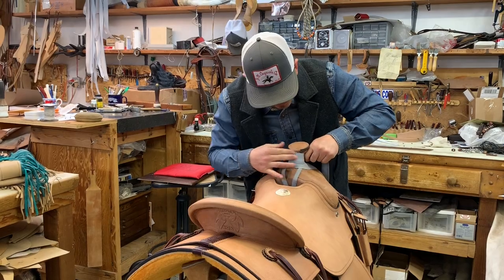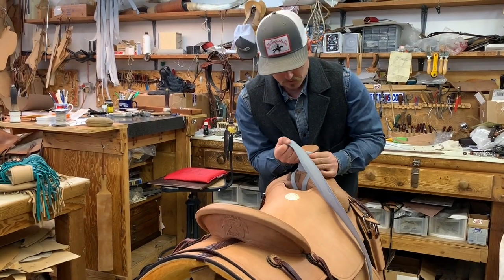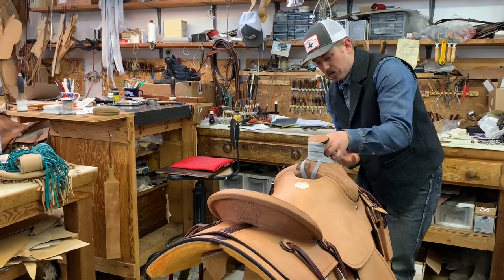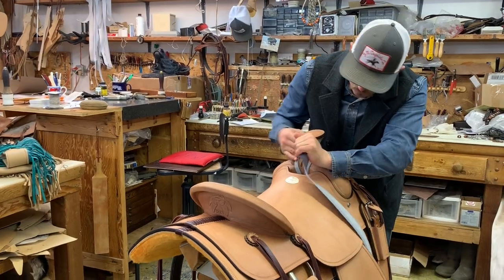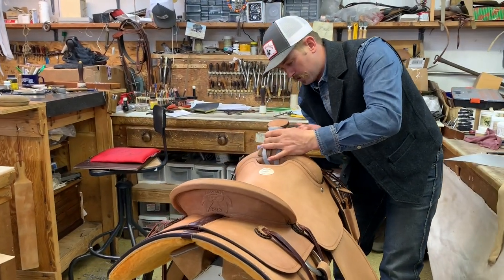And you can see by beveling the edges how everything stays pretty smooth here. That's two wraps. I always like coming over the top. Some guys do, some guys don't. Just a little bit right here. And slowly make my way back down, keeping everything smooth.